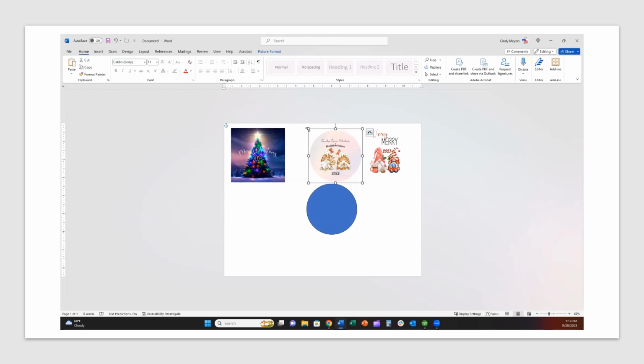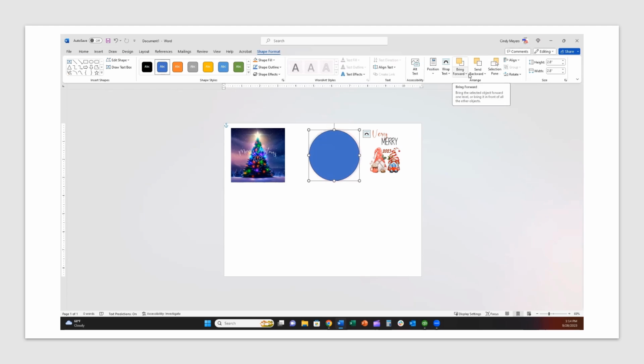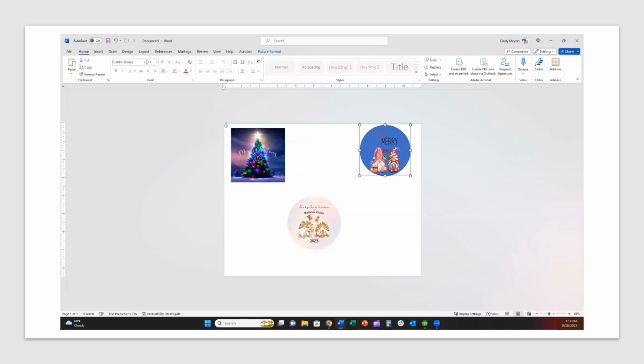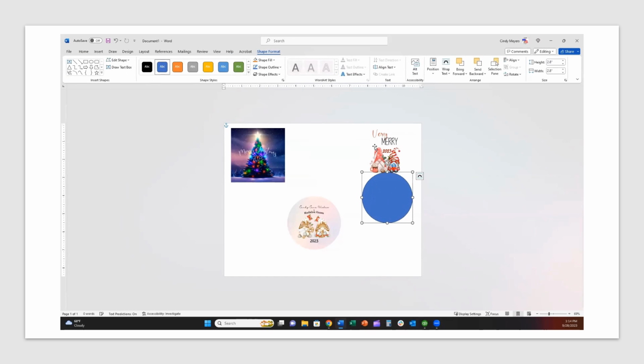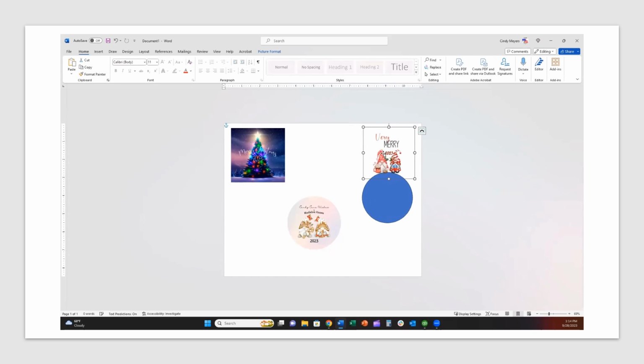So I'll go a little bit bigger with this one because I don't want any. This makes it easier so you don't have a lot of white marks. And now you can also go to Shape Format here, and I can send this backwards. And now you can see that that's behind it so that you know that you're going to be covering the whole thing. Let's do that with this one. That one's still a little too big. So I'm going to shrink that down a little bit.